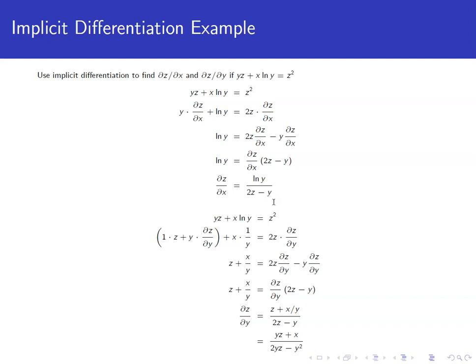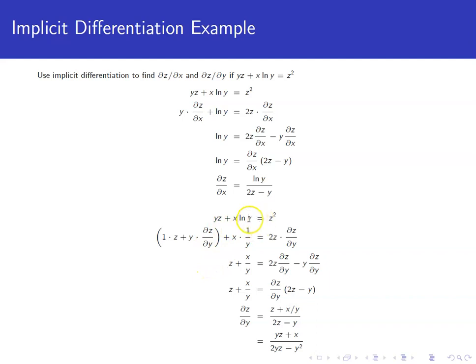Well, now let's differentiate with respect to y versus with respect to x. Now, on that first term, I see a product of two functions of y. I see a y, and I see z, which we're thinking of as a function of y. So I've got a product, so I've got to use the product rule. The derivative of y is 1 times the z, so derivative of the first times the second, plus the first, which is y, times the derivative of the second. And much like in the previous part, when I differentiate a z all by itself, I'll get a partial with respect to y in this case.